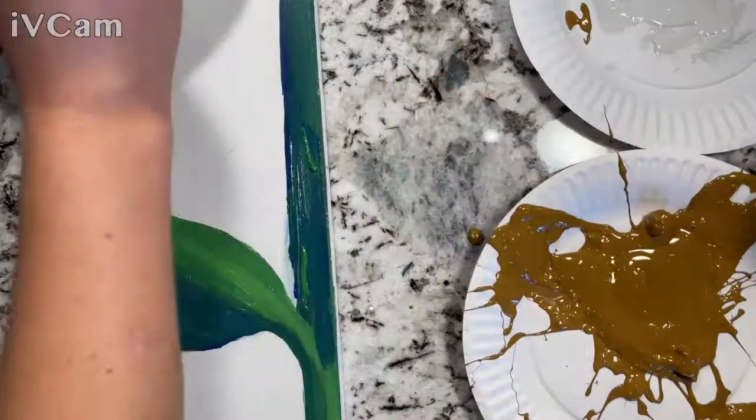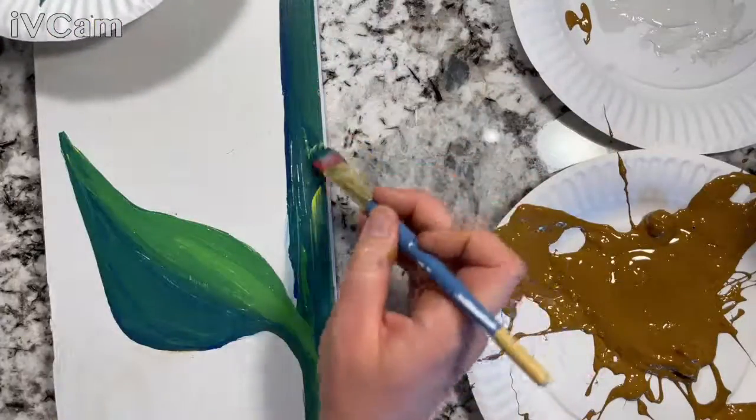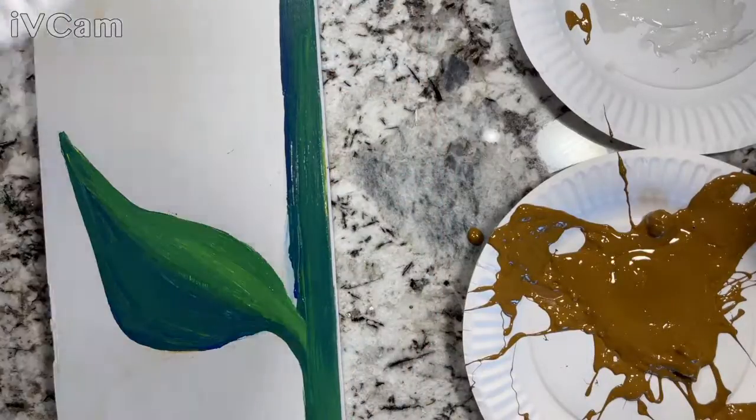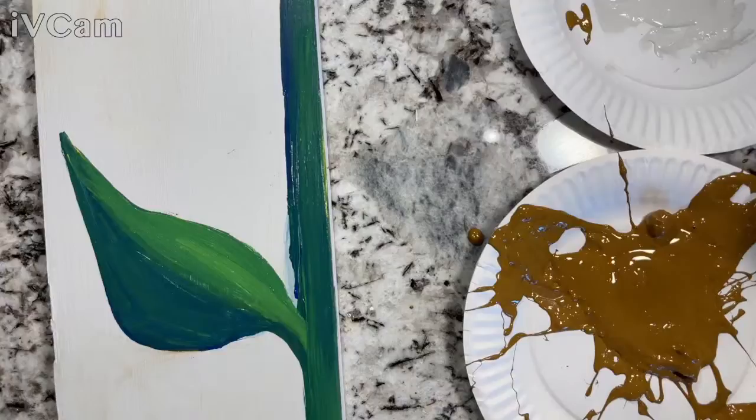These paints, and I kind of knew that, have been in my garage for a bit, so the lid kind of glued down with paint, so I squeezed it a little too hard.